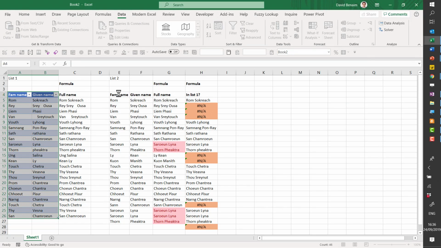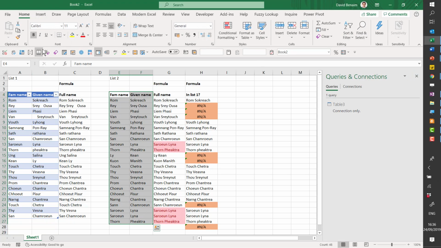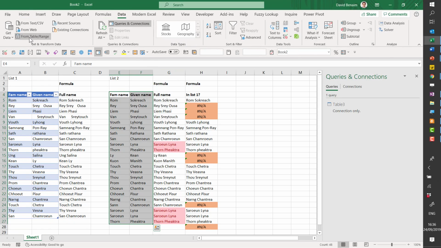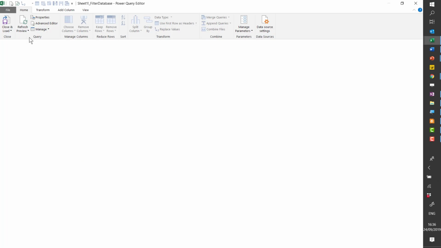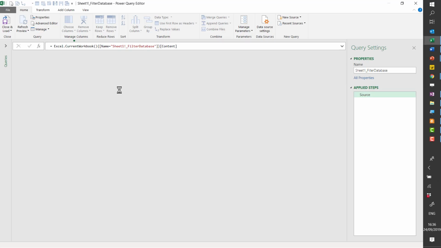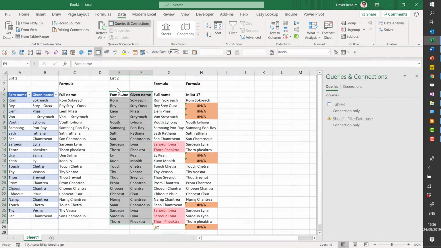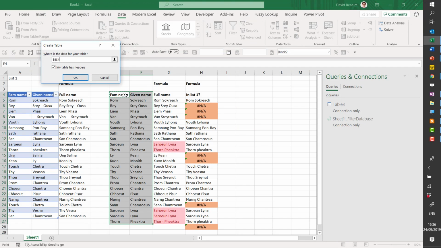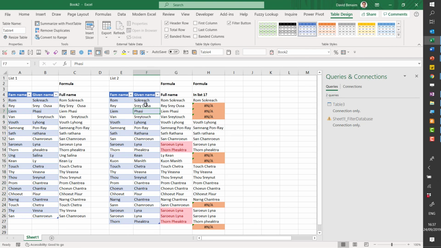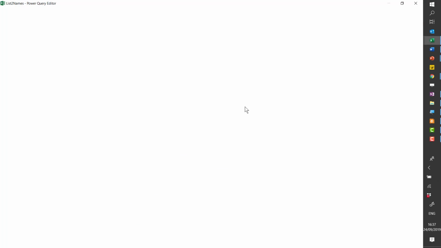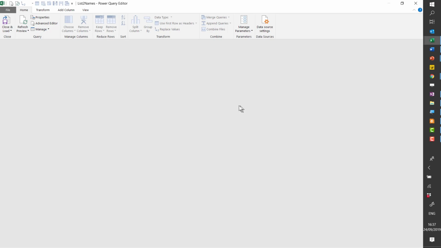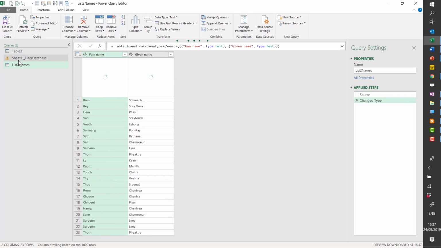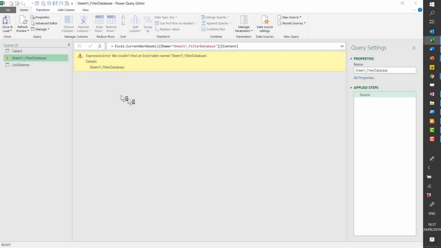Then I'm going to do the same here. So I'm going to get just these two columns. Power Query is smart enough to get that. And I'm going to go Data, From Table or Range. Alright, I sometimes get this error. Instead, I'm going to make it into a table first. There we go. This is good practice, to make it into a table first and then call it here. You can't use spaces, but list two names will work. And then I'm going to do From Table or Range. I'm not sure why, this is clearly a bug. It's done this to me before. I'm just going to delete that query there.